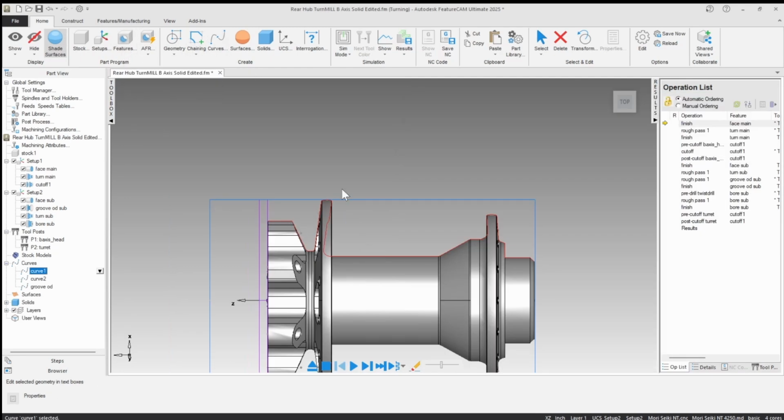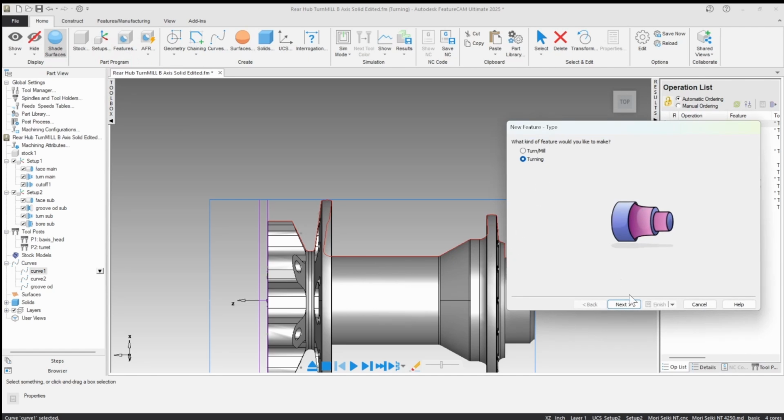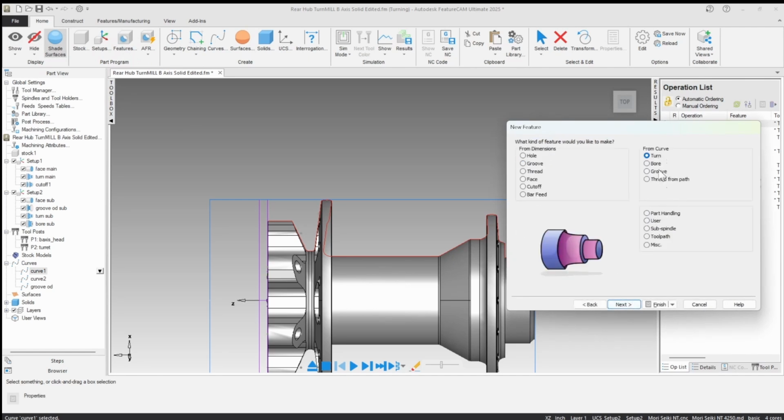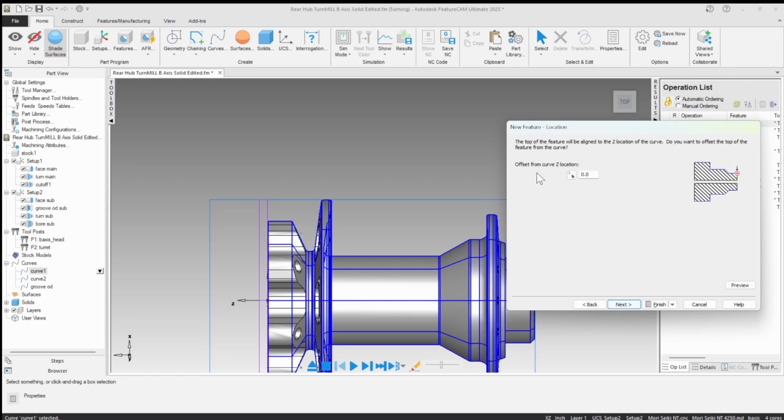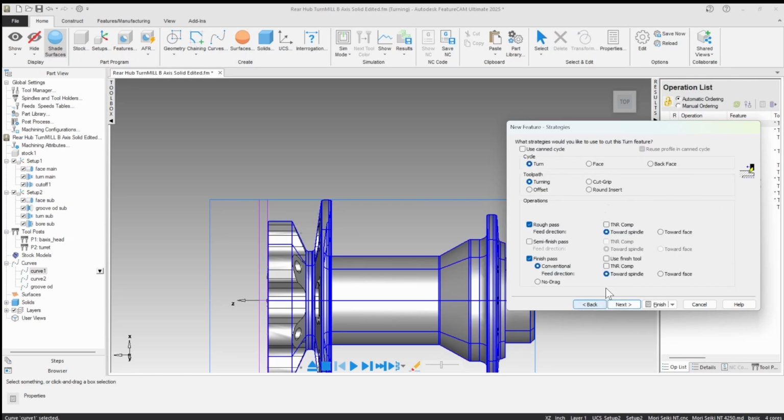Okay, so let's do a turn feature to get this last little bit. So I'm going to go in here, do turning. Turn from curve. I've already selected the curve. It's there. We see the feature that we're getting with turn and turning cycle. We've got rough pass and finish pass. We know we need to kind of get this last little bit, so we'll go ahead and do that.